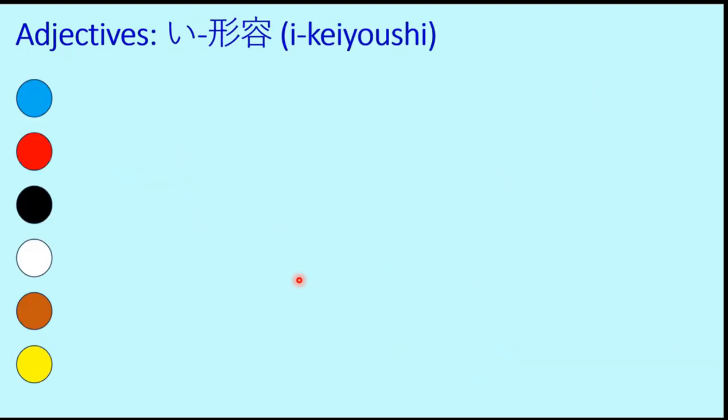So in a previous lesson, we had learnt some adjectives which were related to colors. So why not start this lesson with those colors only so that we get a recap of that part, and also it will set the foundation of what adjectives are and how these ikeyoshi are used. So let's look at these colors one by one. The first one is blue color. So blue color is aoi.